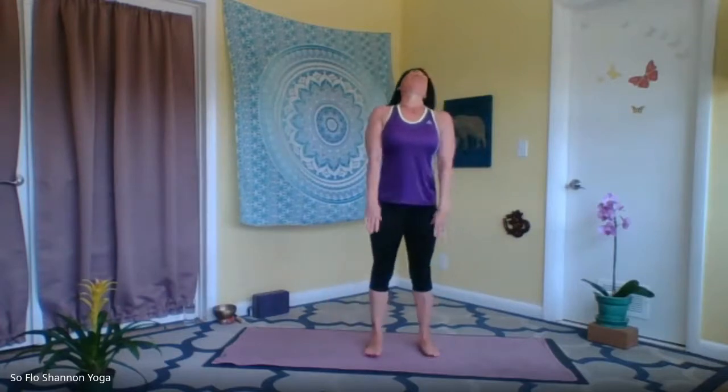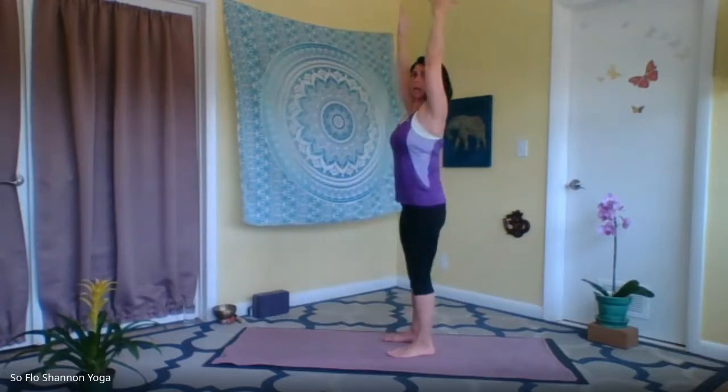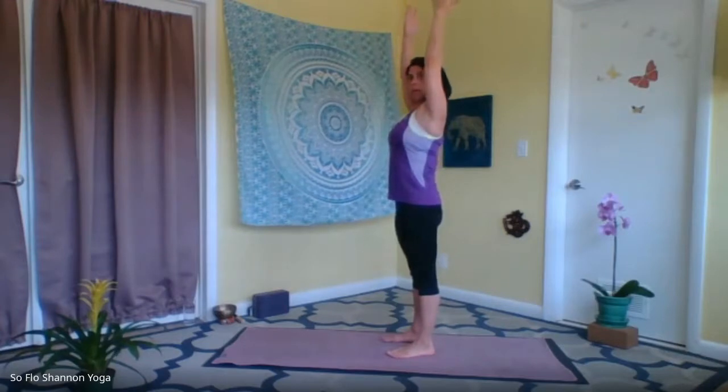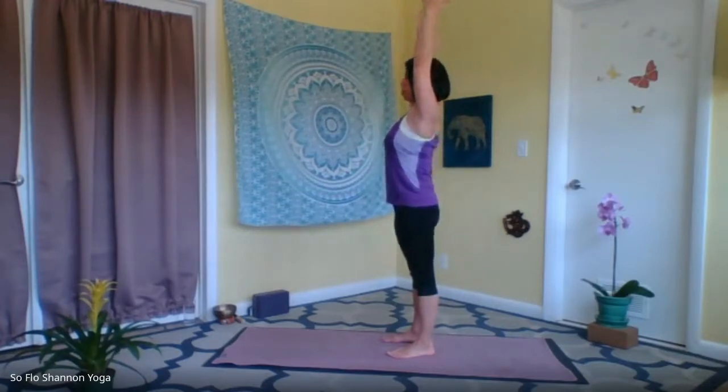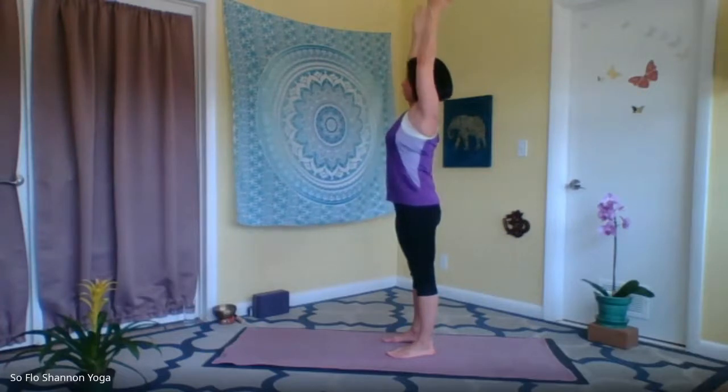And now we're gonna take the arms overhead, bring your shoulders into their sockets. Start to see if you can spin your palms behind you so your pinky fingers are towards each other. Tuck your tailbone under, draw that lower belly in and up. Keep the shoulders down away from your earlobes. Find your still point, your drishti point. Take a deep breath in if you can.